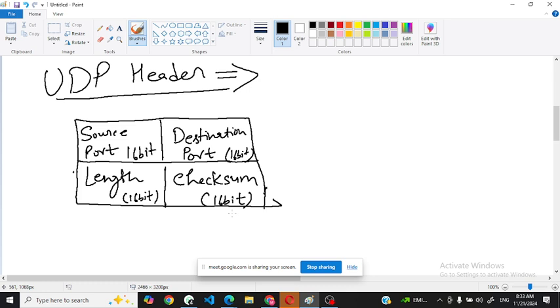Okay. So the UDP header is clear. I think there is no need to explain it. Subhajit and Ravi Shankar, is there any need to explain it? No, sir. Lakshman, is my explanation correct? Yes, your explanation is correct. We have already discussed these fields in the TCP header. Then we can switch to another topic.